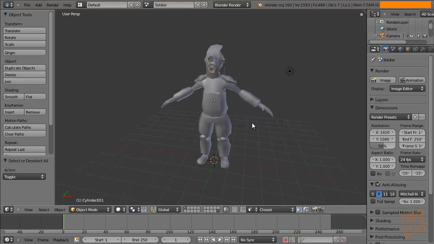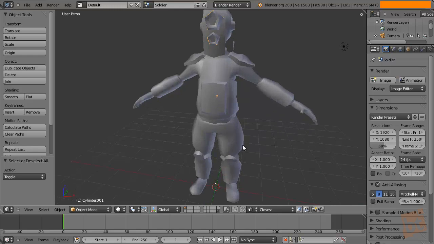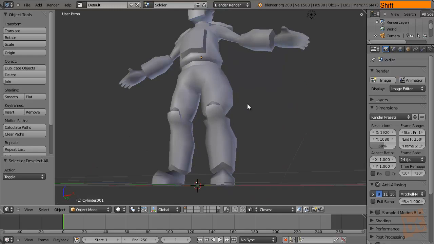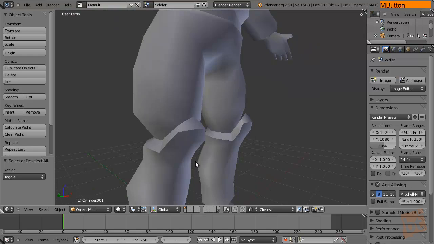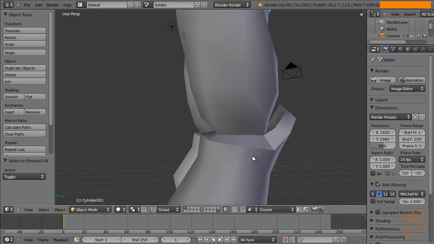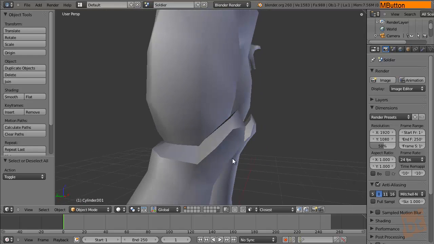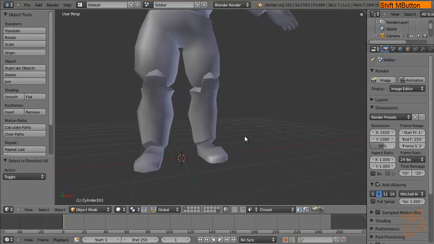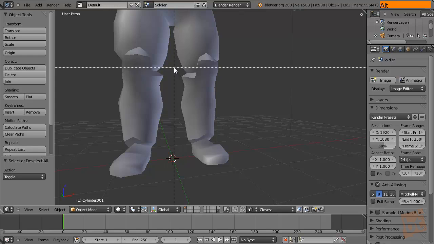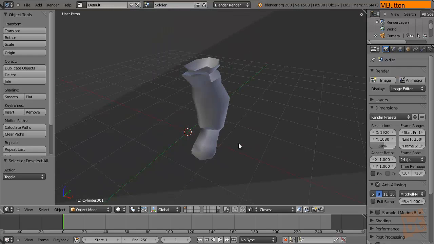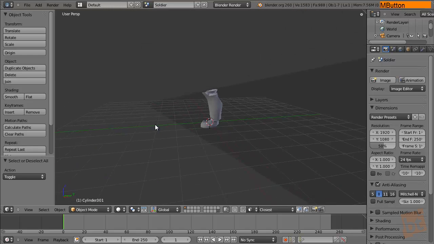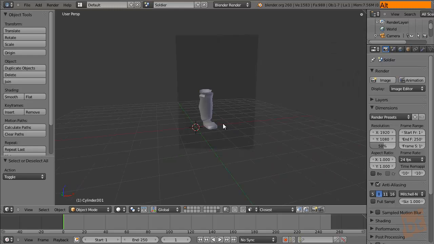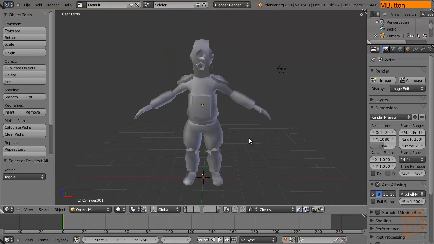You can select a little part of a view, right, with Alt B. This is, for example, if you're working in this area of the model, maybe you need to focus there, and you don't want this other leg to be in the middle, right, between the leg that you're working on and the camera. So what you can do is to just position the camera, press Alt B, and with this box selection, select the area that you want to see. And there you have it. It has been isolated. Of course, if you press Alt B again, it will be back to the normal.